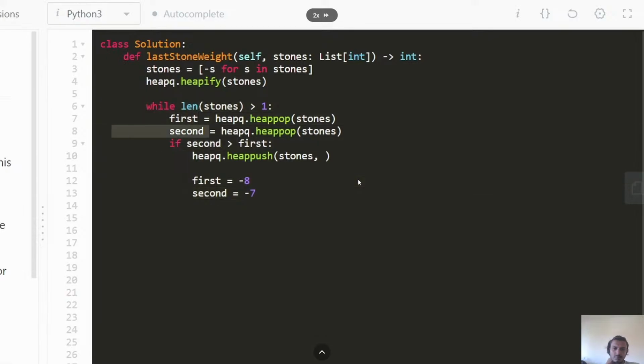So you can take the first and second and convert them into the absolute value. Then the math will be straightforward. I don't really want to waste too much time writing that code out, and this kind of does make sense to me. So I'm just going to keep it short and concise. I'm just going to take second subtracted by first, which will give us the weight that we want to add, right? We want to add a stone of weight 1.